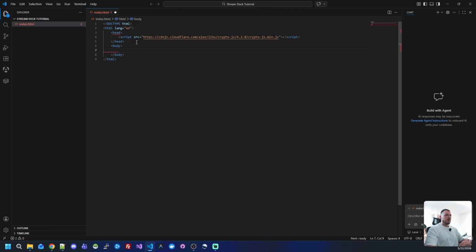For the body, let's just create a box, class box. In this box, I want to keep the current connection information. So I will need a status.